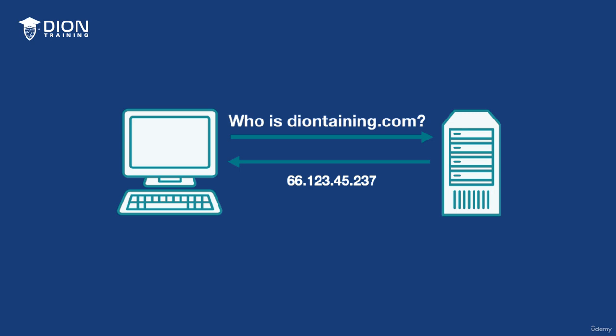The way DNS works is when the user's computer is told to go to diontraining.com, it reaches out to a DNS server that says, hey, who is Dion Training? This DNS server will then reply back and say, oh, the IP address for Dion Training is 66 and so on, you get the picture. Then the client can get redirected to the web server using the router and their WAN connection since they now know the right IP address to the destination. This all happens in the background for your users without them even having to ask because DNS is such an embedded part of our networks and systems.